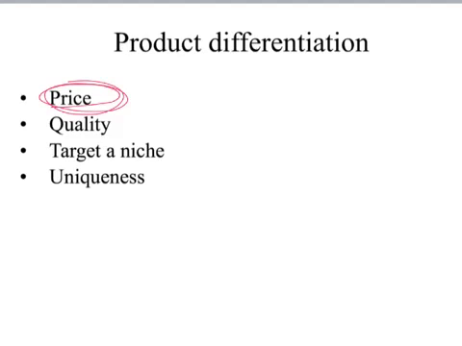We can differentiate our product through price. Remember, it's not always by lower price. We can differentiate it by being slightly higher, because hopefully that will lead to higher quality. It's not just perceived quality though, it can be actual quality, such as our product might be more durable, or it might be in a niche market, only cater to a certain number of people, which might mean there aren't as many competitors, or it might do something completely different. This was the case when James Dyson launched his vacuum cleaner. Nothing else was like it on the market.